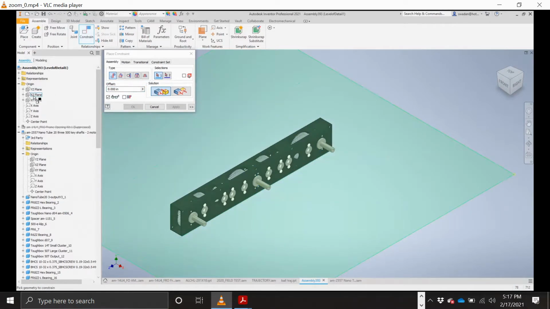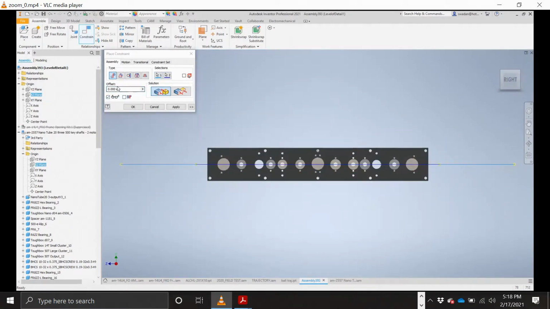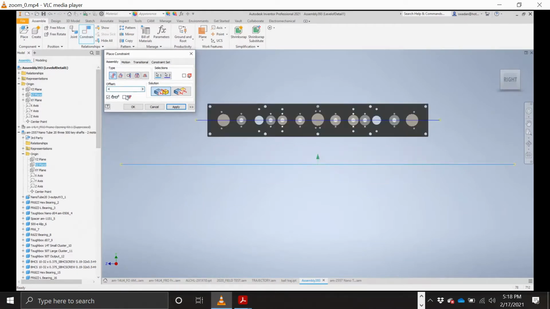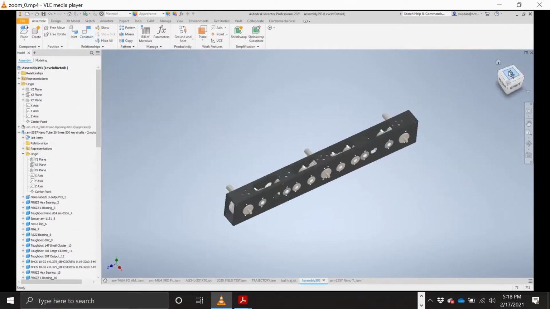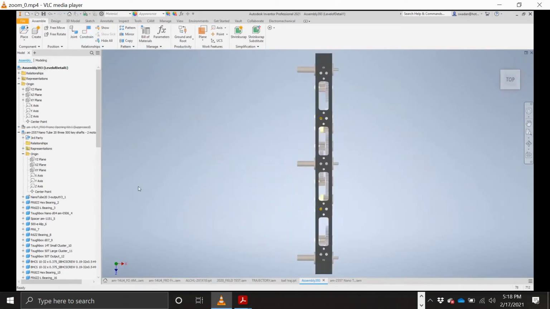I'm going to offset my plane by a couple of inches, let's say 4 inches, because I'm probably going to use 8-inch wheels, or maybe I'll change that depending on what wheel configuration I make.